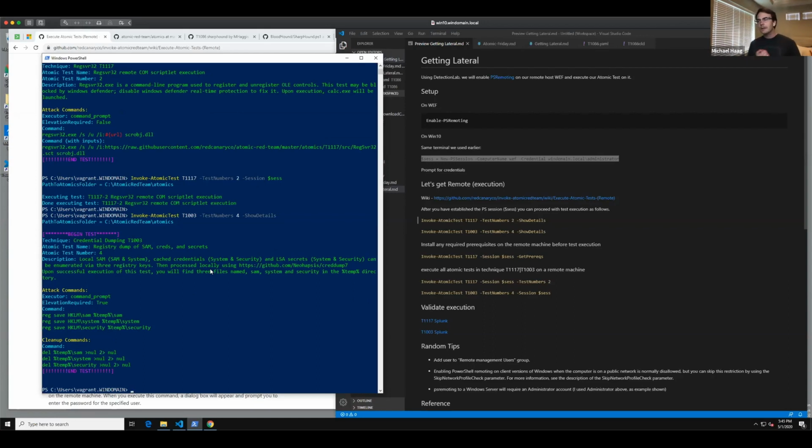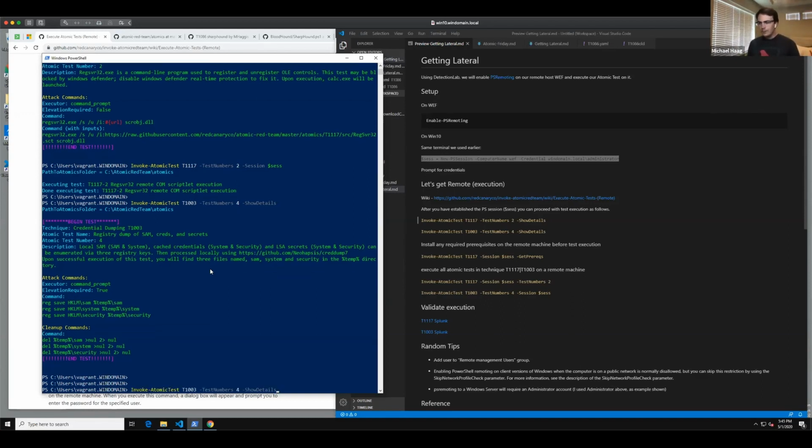And so I guess that's a really good thing to bring up, Carrie, is you have the ability to do remote prereq check and get prereqs. Is that correct? Yep. If you give it a session, it'll do the prereq check against that remote system, and it'll also do the cleanup against the remote. Nice. That's exciting.